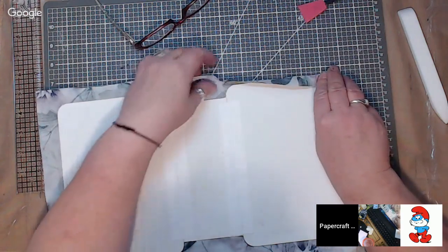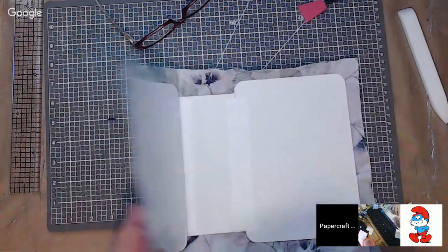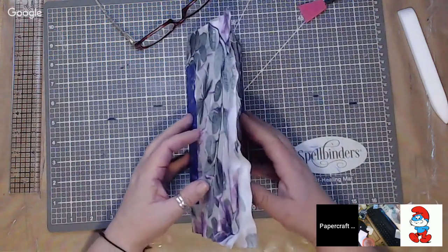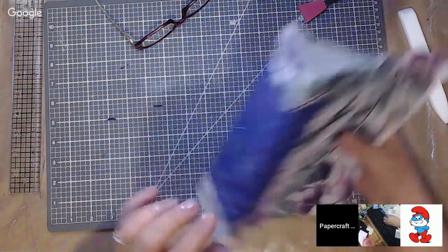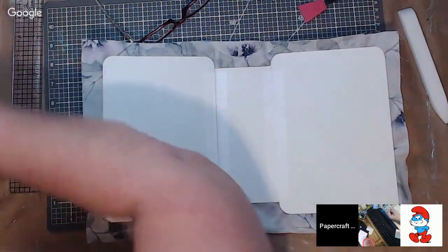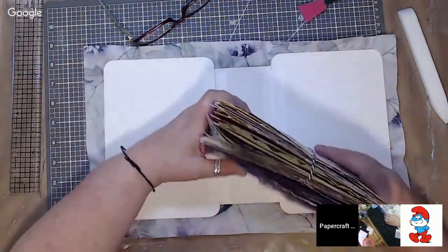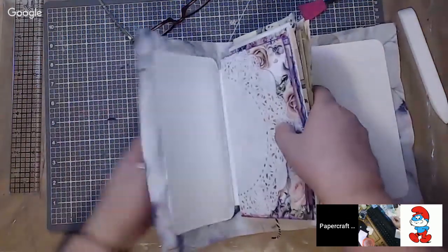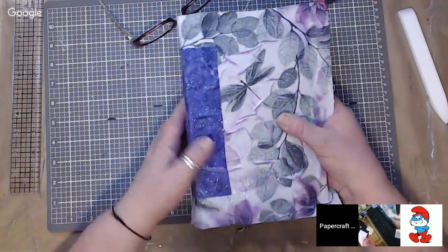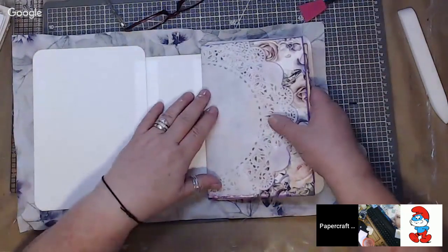I do have to trim this out. That's going to be a nice journal. See, I did about a 2 7/8 spine, but I did a big spine because we want all our signatures to fit, all decorated, in it. So this is how it looks, see how flat? I gave myself room. So this is the actual size of the signatures, and I think they're perfect size.